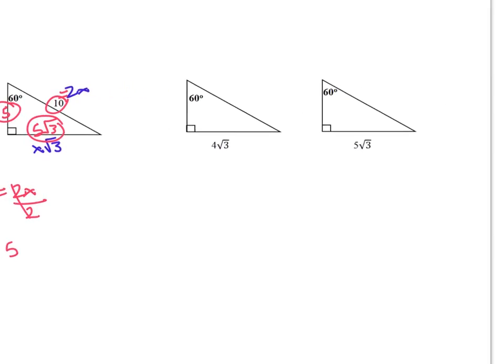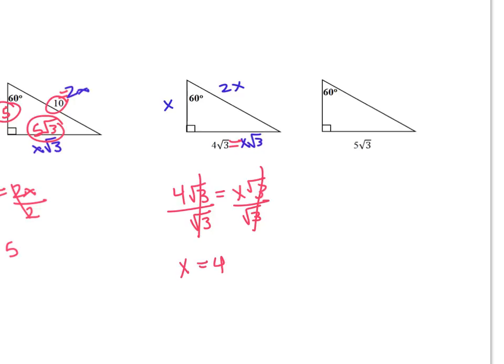Our next example, start out by labeling your three sides. Across from the 60 is the x square root of 3, your hypotenuse, 2x, and across from the 30 is the x. Second step, put in your equal sign, and then look at what equation that gives you. 4 square roots of 3 equals x square roots of 3. We want to solve for this x right here, so we're going to divide by the square root of 3 on both sides, and this works out nicely. It cancels on the right, and it also cancels on the left. So we know that x equals 4.